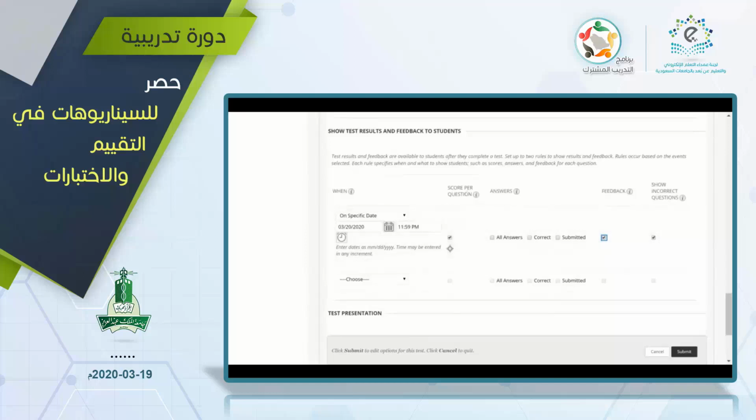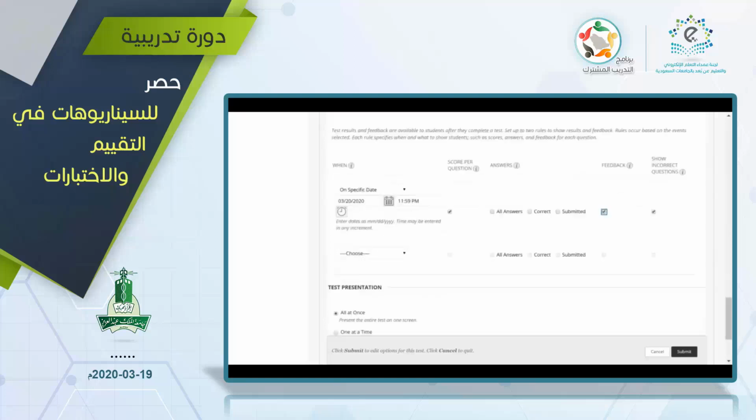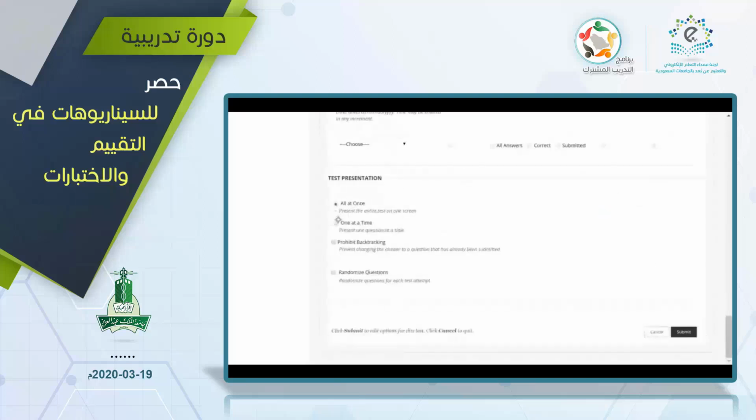If there is a special case, like a student with visual impairment or whatever, you can exempt those students from taking this particular test and have them take another test, I mean, something which is suitable to their case. Due date, very important to specify the due date, day and hour, and do not allow students to start the test if the due date has passed. Also check that. Self-assessment, it's not needed.